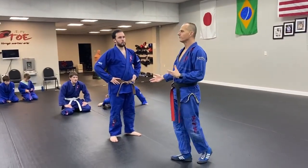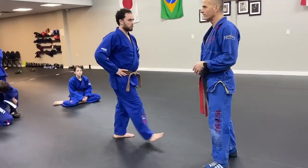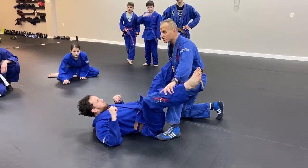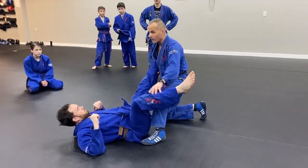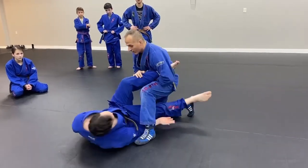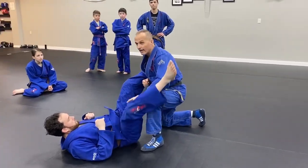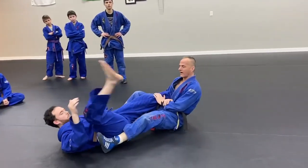All things being equal, he would just escape me. He's on the ground and I'm going for — I've already got this leg, I'm in this position. In order for me to switch to the other leg, if he doesn't have me entangled, I have to let him go. He's gonna do all kinds of stuff before I can get this right, and I'm not gonna have it. That's not the point of the drill — if I go here, he doesn't have time to stop me; he's targeting this while I'm setting that up.